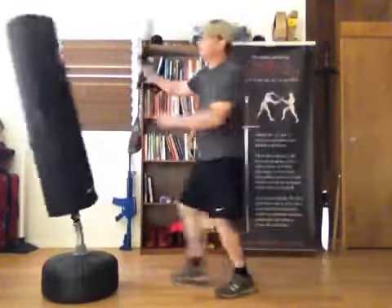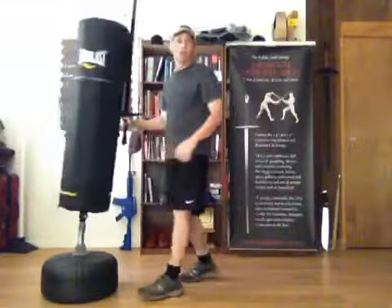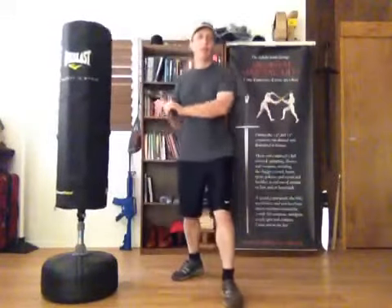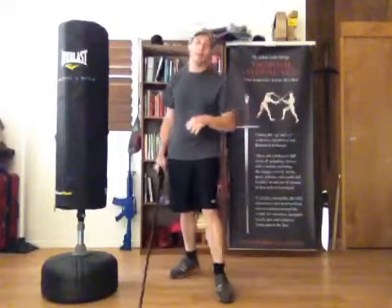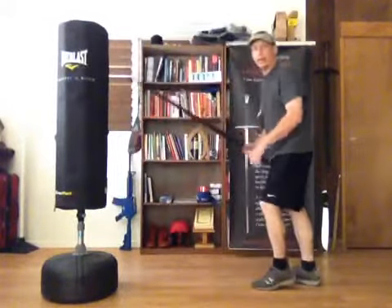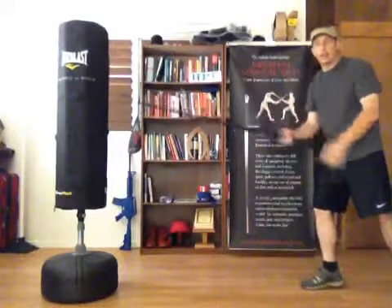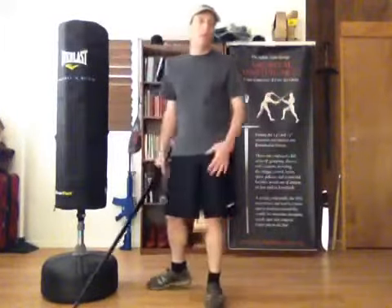You never want to give up the fight, so even on your exit you're trying to make sure you've got something to work with. The decrescere, by contrast, Fiore only talks about in one place — it's the one where we use the slipping leg. What he'll do is slip the leg in and return fire. However, the way I'm teaching that play, typically, is instead of slipping the leg back, gathering it up, and then firing, it looks more like this: you're simply passing to the rear, striking, and because you're still on the wall, the feet can still strongly drive forward when the opportunity comes — and it will come.